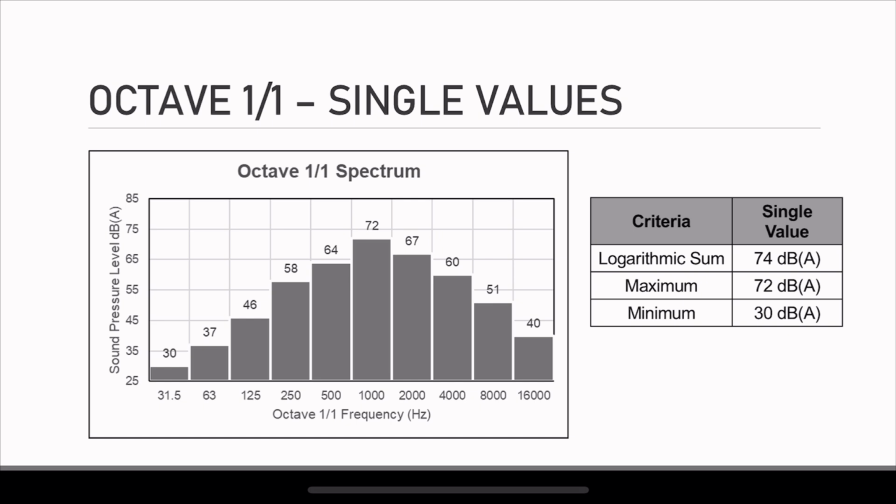So let's look at it in detail. First is the logarithmic addition. We add all the sound pressure values from 31.5 to 16,000 logarithmically to find the logarithmic sum. This is just the logarithmic addition formula. You can check more about logarithmic addition in the link in the description below. The next is the maximum, so it's looking out for the band that has the maximum sound pressure level. This is pretty useful because we may know which band is actually contributing the most. This is important because we know the maximum sound pressure level is from 1000 Hertz. The next is the minimum, so which band is the least important here. And this is for the entire octave spectrum from 31.5 to 16,000.